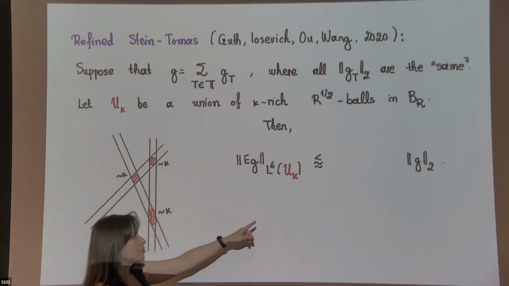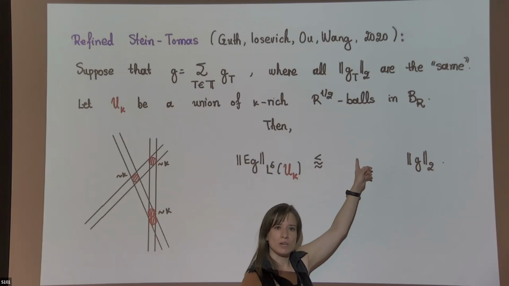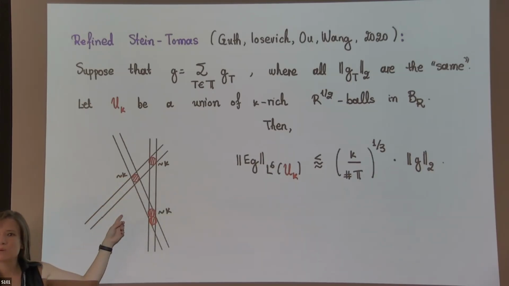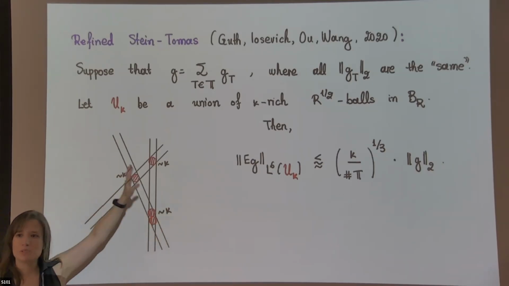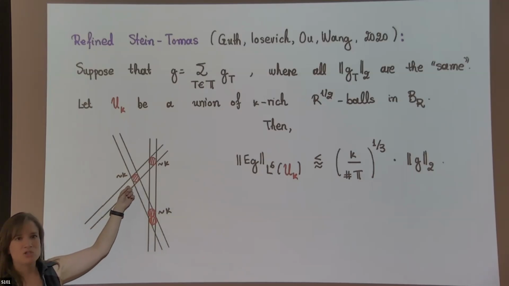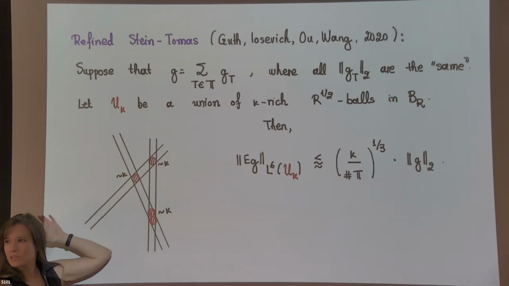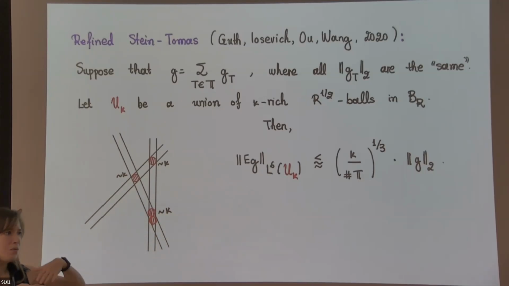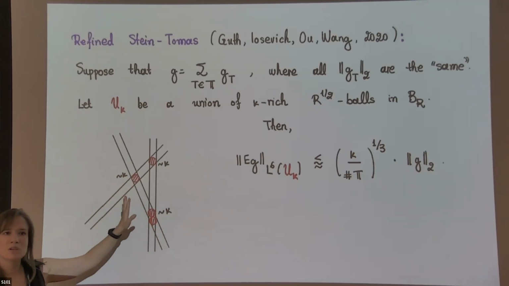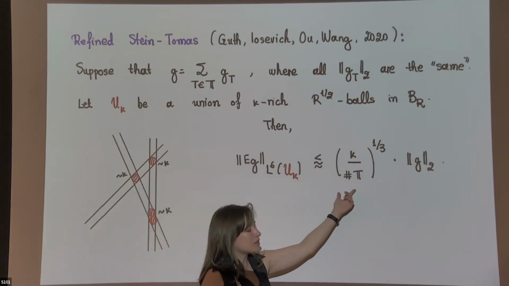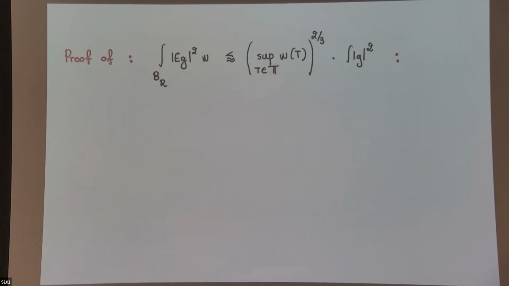And that features by putting a factor here that's smaller than 1. Okay. So the factor is K, the number of cubes through a single one of these balls, over the number of all cubes in the picture. So this says that the fewer cubes you have through each ball relative to all, the less mass concentration you will have. That is some structural information about how the operator evolves. Okay? These waves are evolving in these cubes. So it's all very structural. And yeah, in general, this will be smaller than 1, of course. So we get something better.